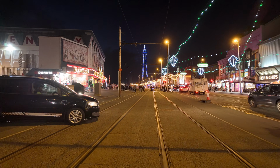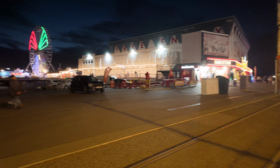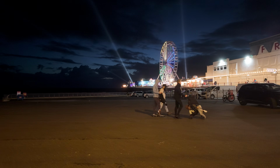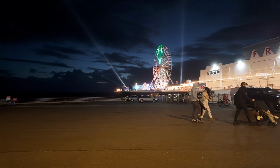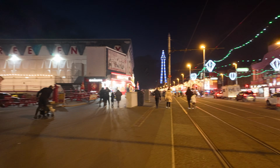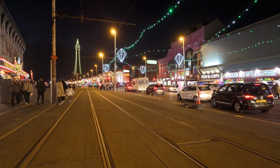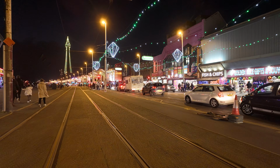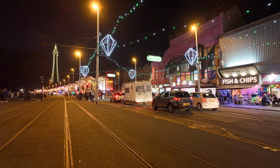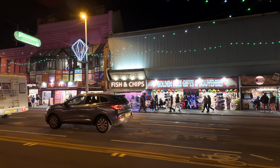Oh, watch out, there's someone. You know, you're not supposed to come across here. Loads of people just seem to drive across here, onto this side of the central pier. Can you see there's a lot of cars down there? People just seem to park up there and think they can get away with it. Well, you are not allowed to park anywhere unless it's a designated car park. You're not really allowed to cross the tram tracks unless it's a designated crossing zone, like one of the car parks at South Shore. But yeah, it's looking pretty busy.